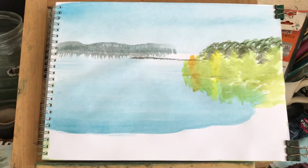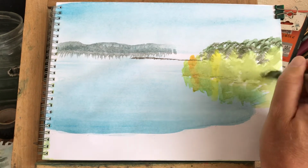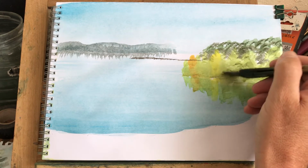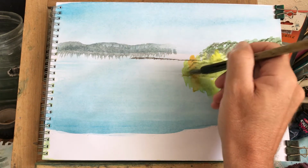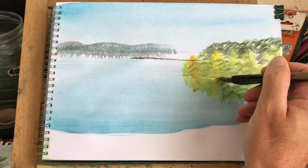Oh, I may as well use this dark green while it's on my brush now. There's loads of real darks right in here as well, so we'll get them in. Looks like they're sort of on this side. So my light's coming in from the left. Same again, so copy what you're doing up top into here.